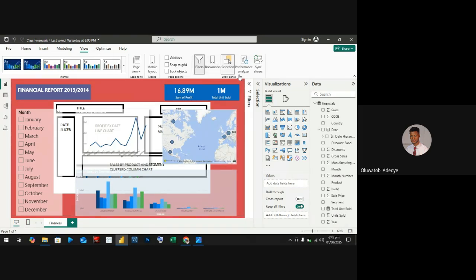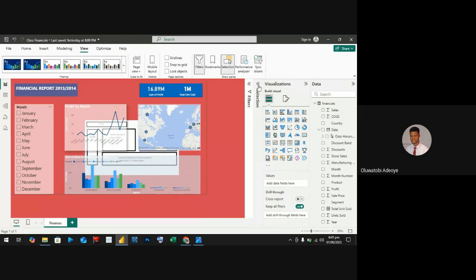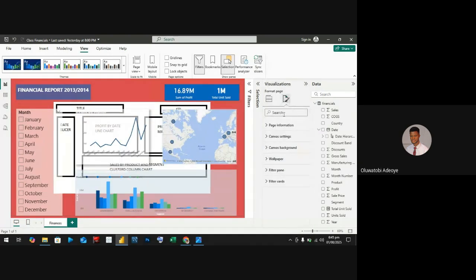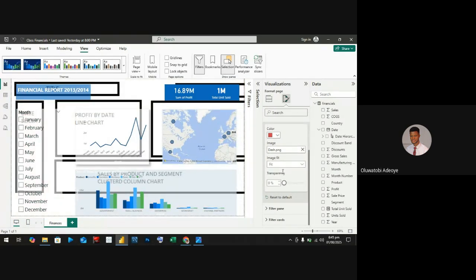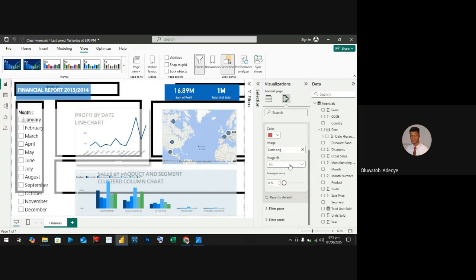Now let me go to my selection. Okay, I click out. I want to make my image fit. So that's it, my image fits. You can fill it as fill, or you can fit it. Now, this is not going to make sense, because I did not design this for the image size. I was just showing you guys how to bring in your images.